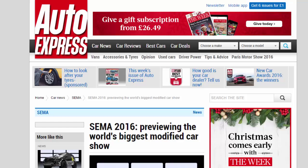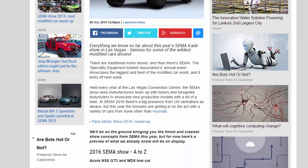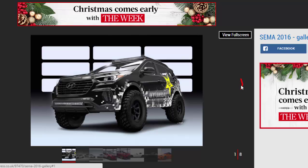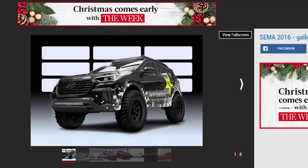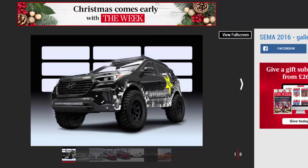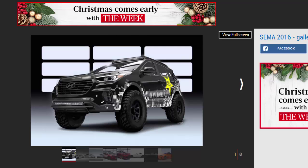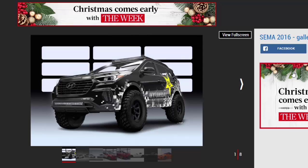SEMA 2016: Previewing the World's Biggest Modified Car Show. Everything we know so far about this year's SEMA trade show in Las Vegas, famous for some of the wildest modified cars around. There are traditional motor shows, and then there's SEMA. The Specialty Equipment Market Association's annual event showcases the biggest and best of the modified car world, and it kicks off next week. Held every year at the Las Vegas Convention Center, the SEMA show sees manufacturers team up with tuners and bespoke body builders to showcase new production models with a bit of a twist. At SEMA 2016 there's a big presence from US car makers as always, but this year the Koreans are getting in on the act with a variety of cars from none other than Hyundai. We'll be on the ground bringing you the finest and craziest show concepts from SEMA this year, but for now here's a preview of what we already know will be on display.